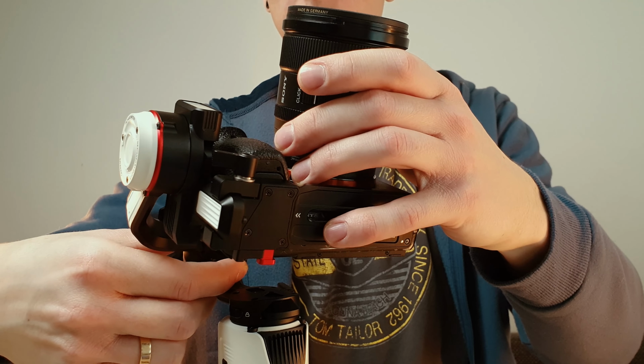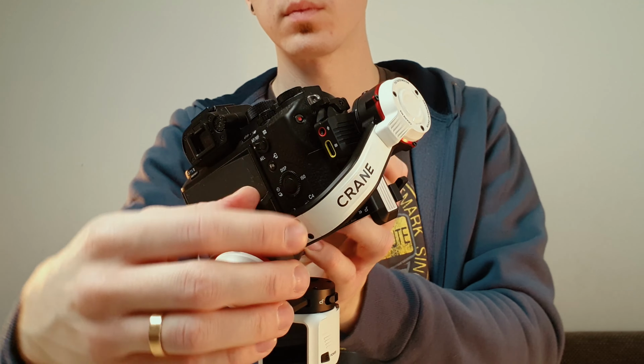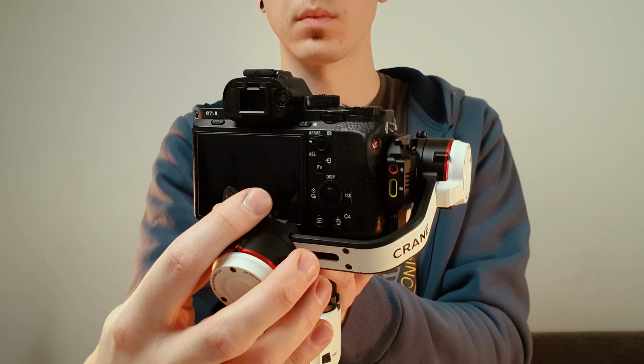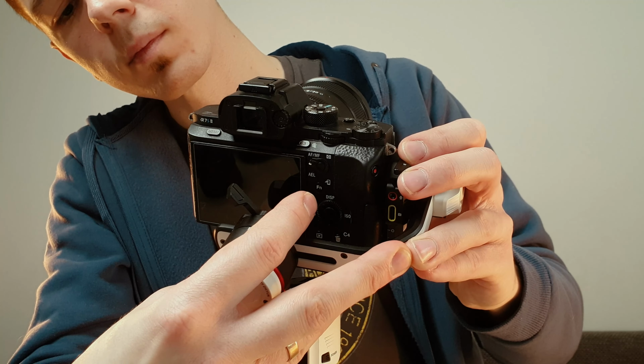To balance the roll axis, unlock the axis lock and see on which side the camera tends to move. If it rolls to the right, push it to the left. And if it rolls to the left, push it to the right. You will know that the roll axis is balanced when you can release the camera and it will stay in its position.